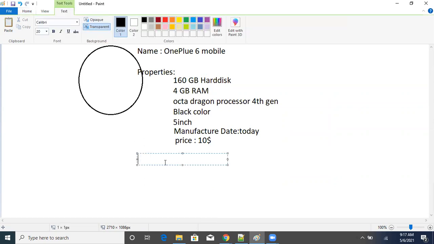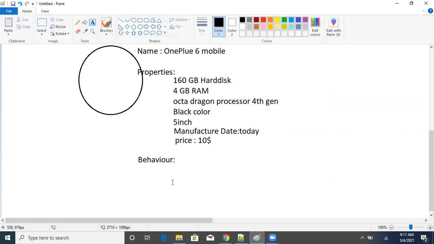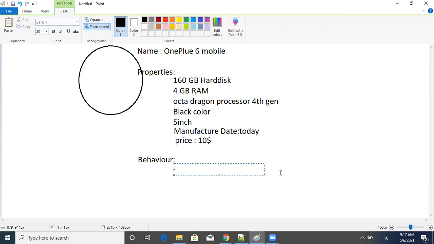Then what about behaviors? Calling is one of the behaviors. Messaging is one of the behaviors.